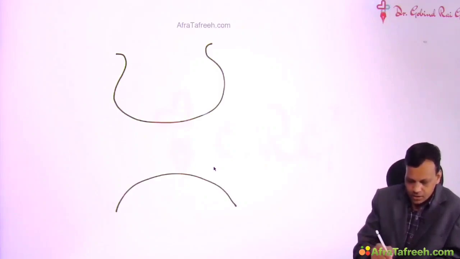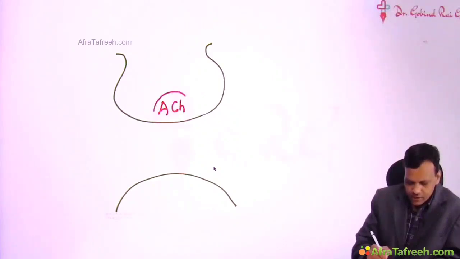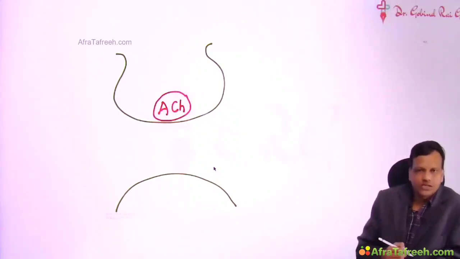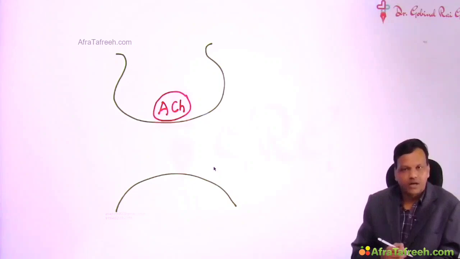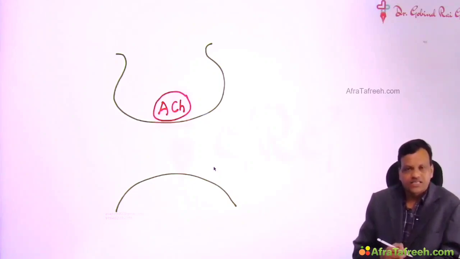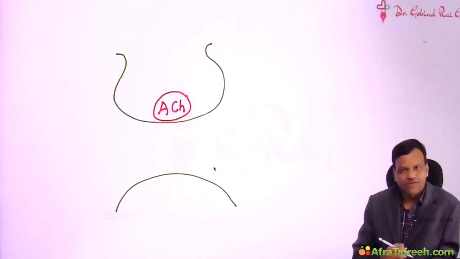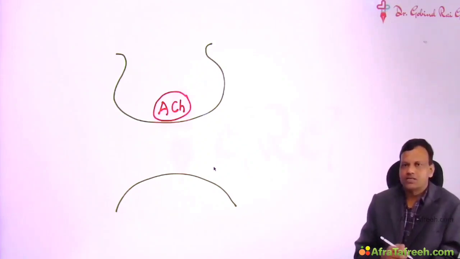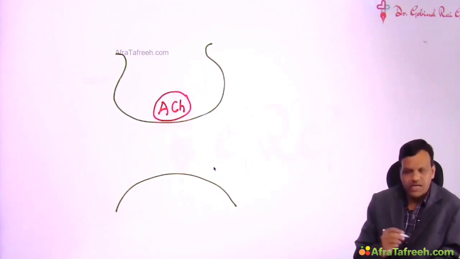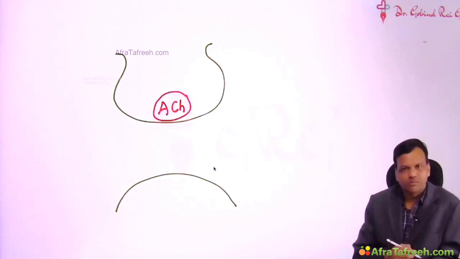So acetylcholine is stored here in the vesicles, preganglionic fibers. The first question is, from where does this acetylcholine come? The answer is, acetylcholine is formed by this neuron. Remember, by definition, a neurotransmitter has to be synthesized in that neuron. If it is synthesized somewhere else and comes into the neuron, then it cannot be called a neurotransmitter. And we know acetylcholine is a neurotransmitter, so it must be synthesized in the neuron itself.